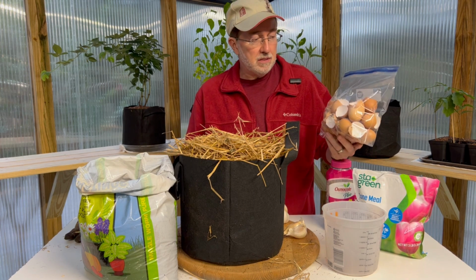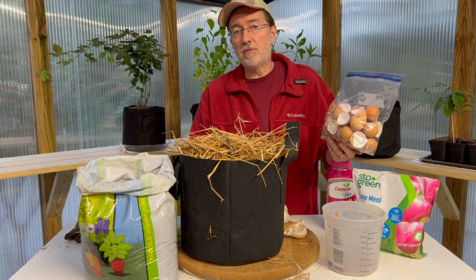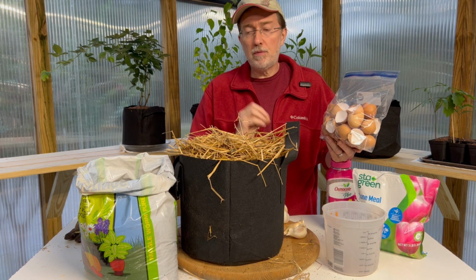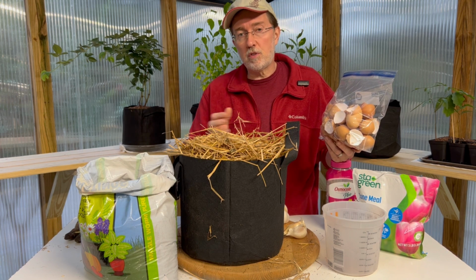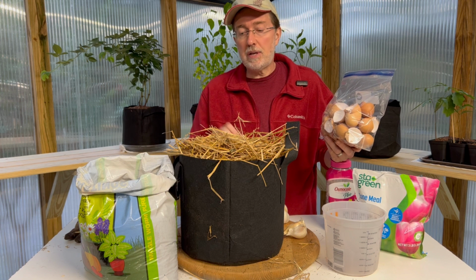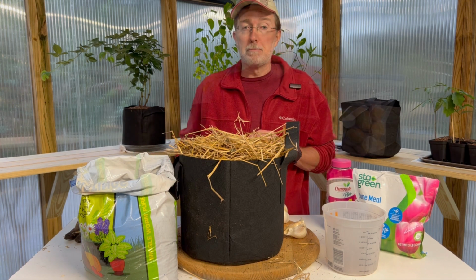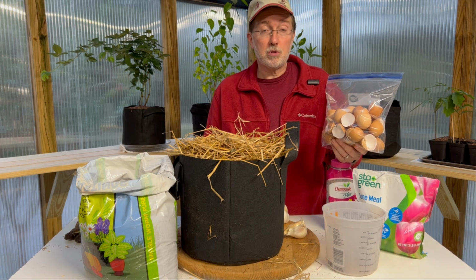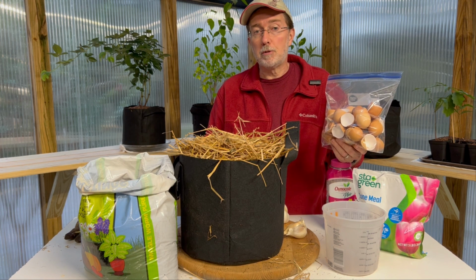Now, if you eat a lot of eggs like I do, I always recommend saving the shells because you can crush them extremely finely or put them in a little bit of water in a blender and really puree them, and then pour that over the top of the soil, and that can add extra calcium, and that's really something that garlic will benefit from very quickly. So if you don't want to go to all the trouble of saving eggshells and crushing them and putting them in the soil, a little bit of gypsum will also help, and that will add some calcium to your soil.